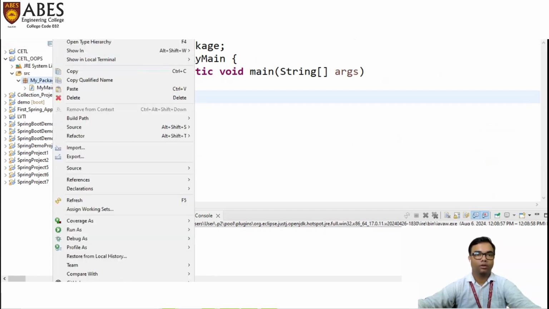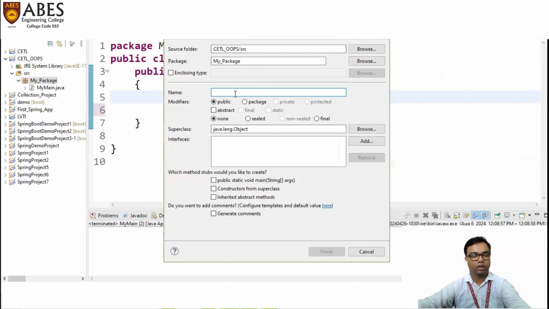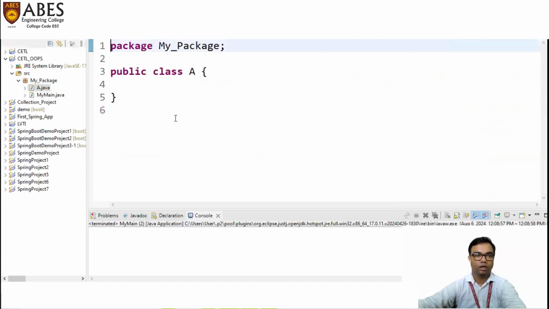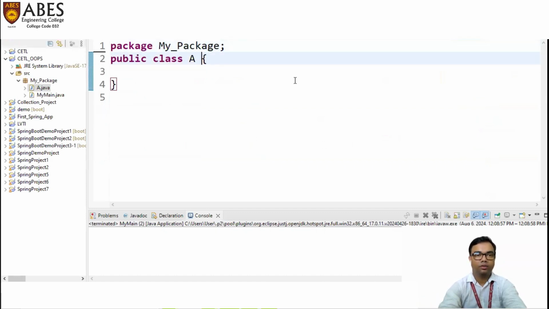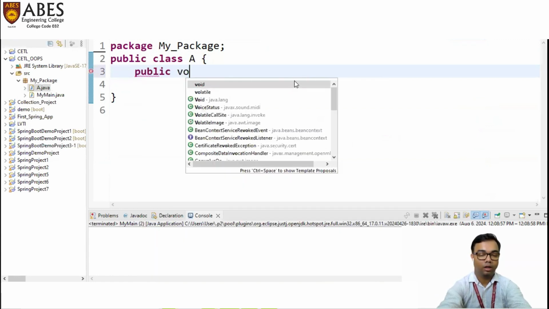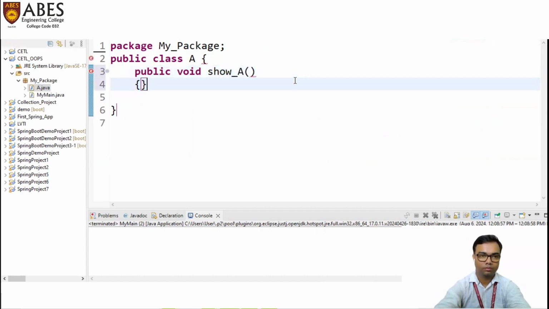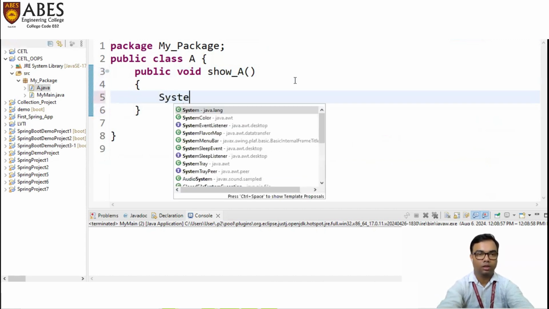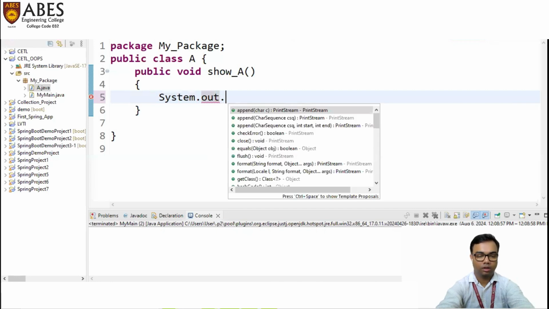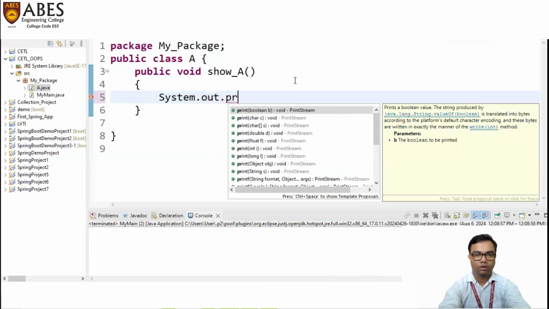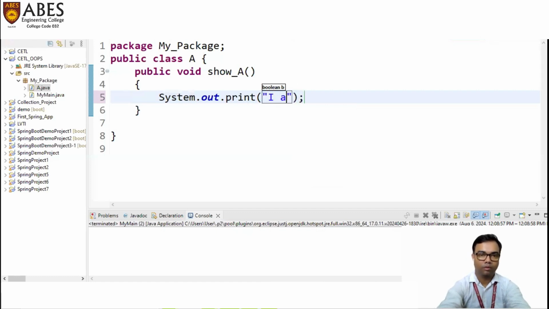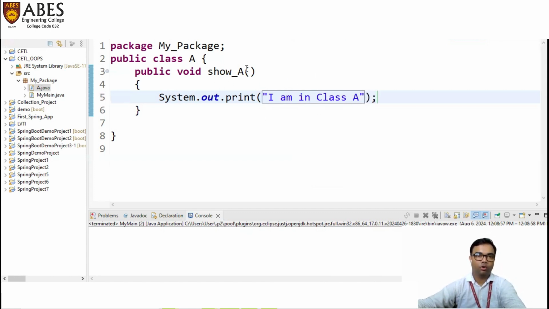First, I'm going to create one class, and this time suppose I create class A. This is class A, and inside this class A, I'm going to create one method, show underscore A. And just for simplicity, I'm giving here the message I am in class A. So here we have a method show A, and we just print the message that is I am in class A.